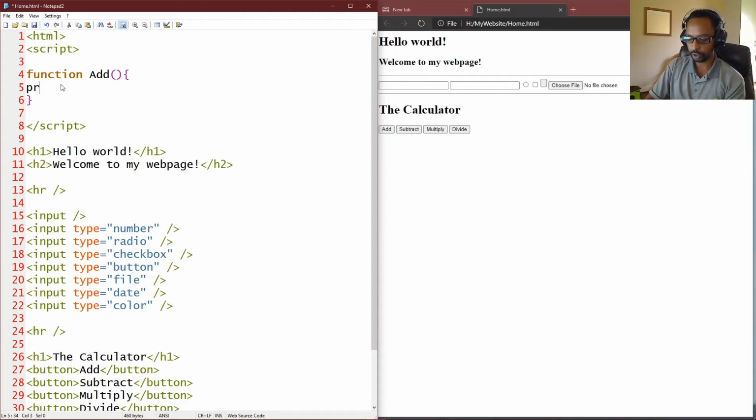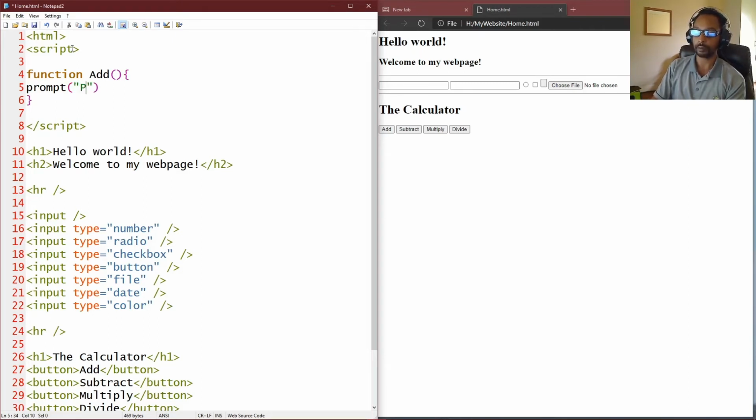So we would usually start off with something called a prompt, and a prompt is going to pop up a dialog inside of your web browser and ask the user a question or ask them to do something.